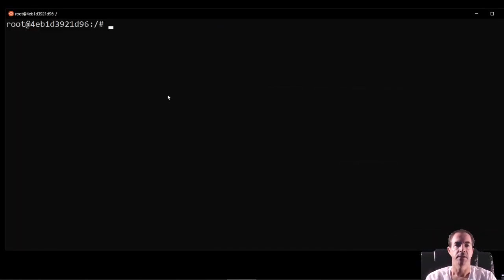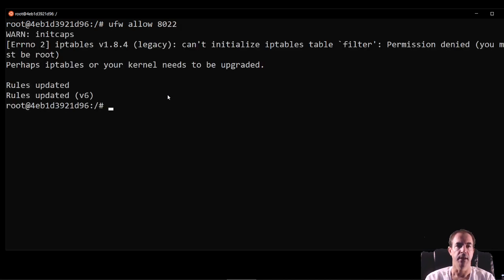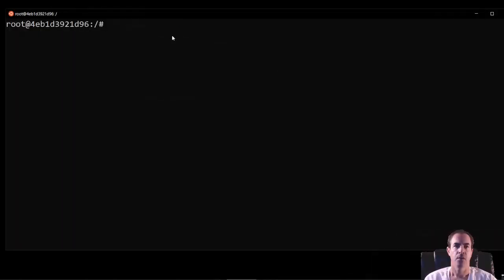So the next thing that I want to do is open up the port 8022 that we had ported from our local system to the container when we started up this container. I want to go ahead and open that up on this firewall here. So I'm going to do ufw, the uncomplicated firewall. I might have called it Unix firewall or Ubuntu firewall earlier. That was a mistake. And then I'm going to say allow 8022. And that rule has been updated. We're good to go here. And then the next thing I'm going to do is clear the screen.